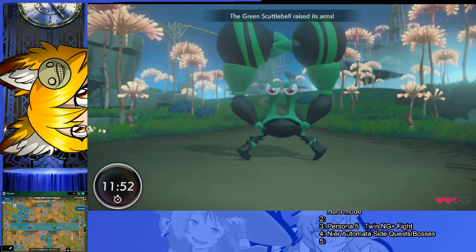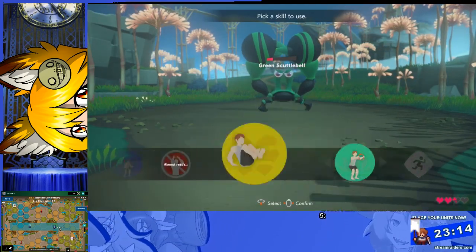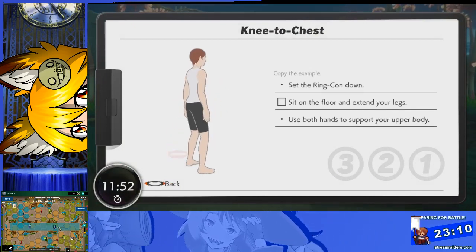Yeah, what I find crazy is how durable this wing is, man. It's really good. Yeah. Okay. Back on the floor. Ugh.